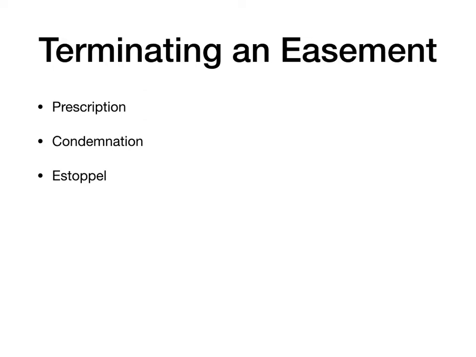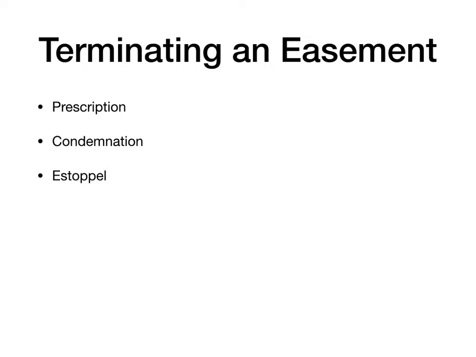So, as you may remember, we talked about an easement by estoppel, right? Implied easement by estoppel by prior use. Well, you can terminate an easement with estoppel. So an easement that's terminated by estoppel happens if the servient landowner substantially changes their position in reasonable reliance on the dominant holder's statement that the easement won't be used anymore.